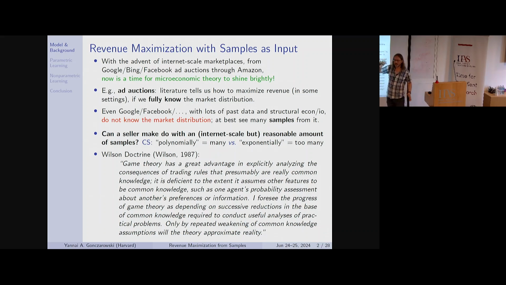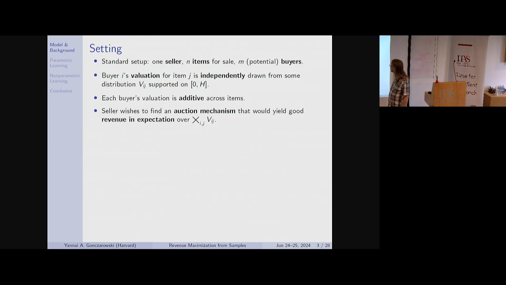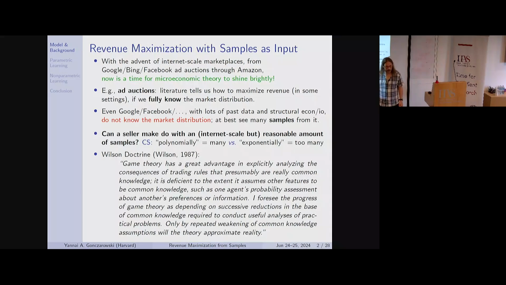Maybe Amazon has such many samples. Exponentially, that's too many. And one positive thing COVID has given us is that we all know that exponential is very, very bad and too big. So we all have internalized that. And when you say polynomial and exponentially, what's the... Well, I'll define that. As I said, in the parameters of a problem, whatever they may be.